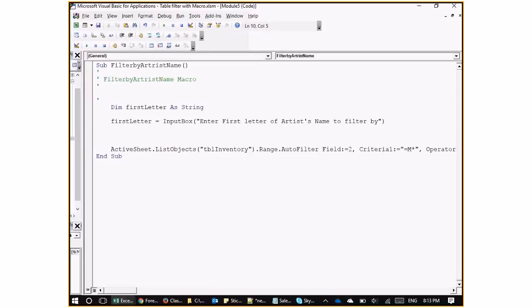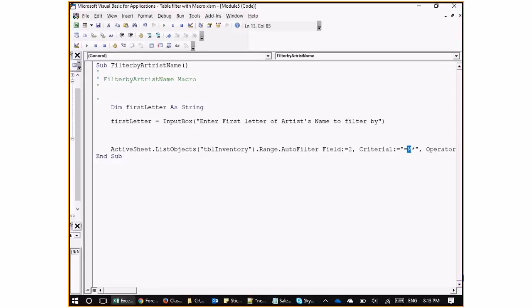Okay, and so after that, now before I do put any check, let's assume I enter the correct value. Where should I put this? Actually, if this criteria is equal, you don't have to put this here. You need to put it mainly if it's different or less or equal. But if it's equal, you don't put it. But let's say we'll leave it here. So I need to replace M with first letter.